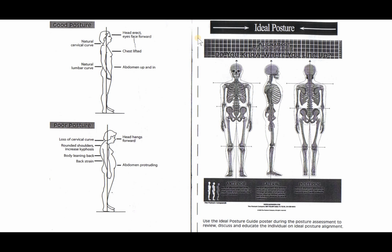The good posture is, from the front, you want the shoulders to be even, the pelvis, iliac crest to be even, and the knees to be even. Now, granted, there's no perfect human skeleton mathematically, but you want to try to get as close to this as possible. The better the function, the better the alignment, the better the person is going to operate and how they're going to feel, and the more you're going to decrease their chances for degeneration and arthritic changes and so forth. The more they're like this, the more they're going to have accelerated arthritic changes and degeneration and so forth.